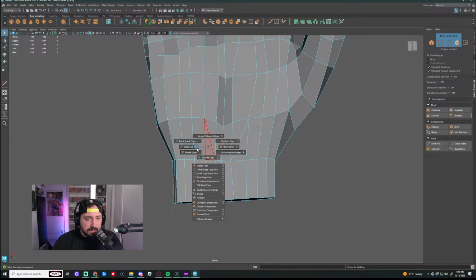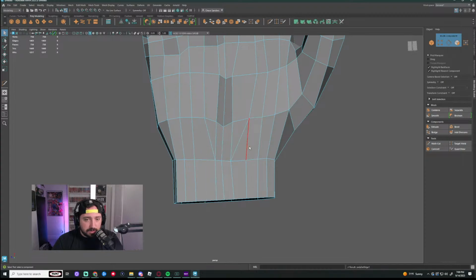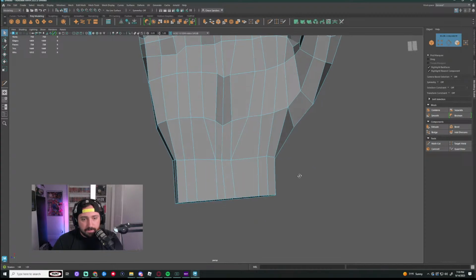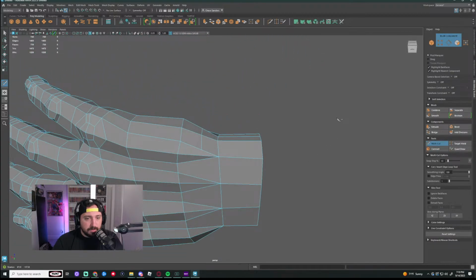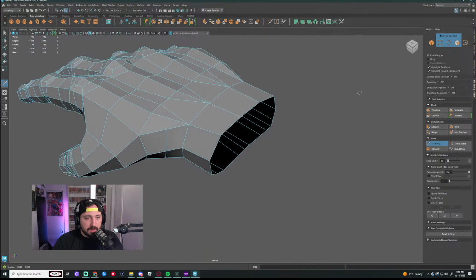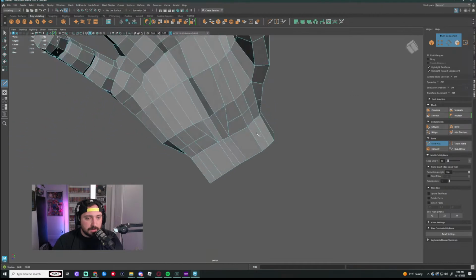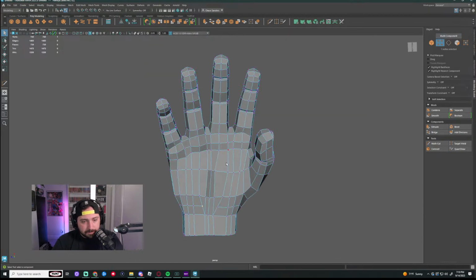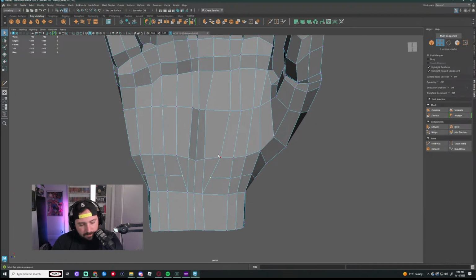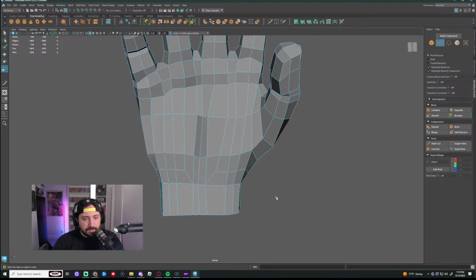Then you can delete anything underneath that edge that you created. So you go delete edge here, delete edge here. And then you can wrap that in a loop, which ultimately ends up being okay because it terminates on these, which are quads. It's just not the prettiest looking, but it's fine for right now.